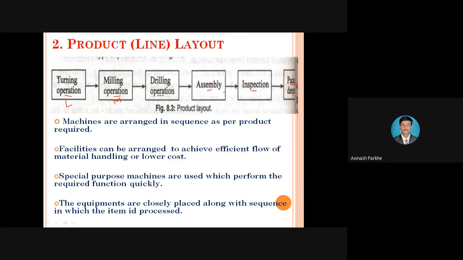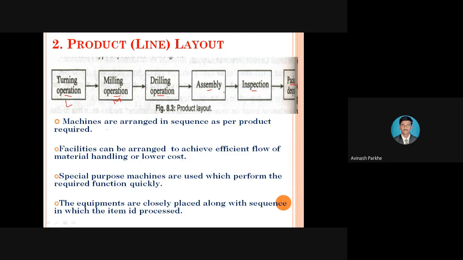Once your sequence of operation is finalized, then according to that particular sequence of operation, immediately I will set the sequence of machine also. And once the sequence of machine is finalized, immediately I can start my particular production. Therefore, whatever the production is there, it is very easy and accurate for the material handling. And an important advantage is related to better utilization of machine and the worker.